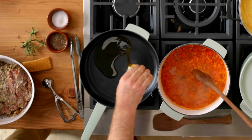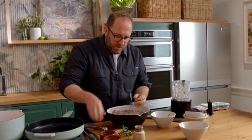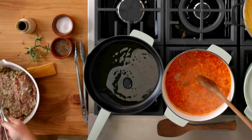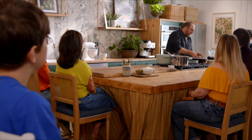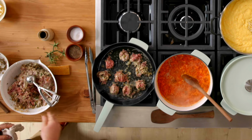So I'm gonna add some olive oil to this pan. I'm just gonna take some ice cream scoops, and I start at 12 o'clock. And if they fall apart a little bit, that's okay. You just pack them in a little bit tighter and go around the clock. That way you know which one went first. And you just kind of sear them.